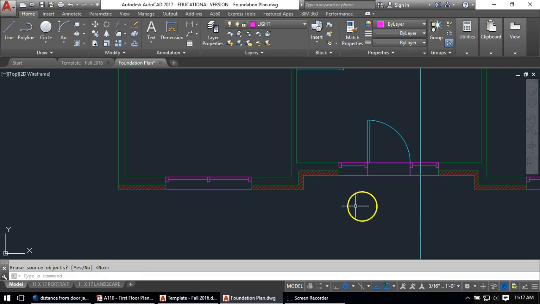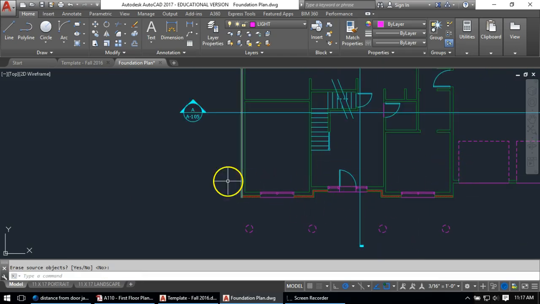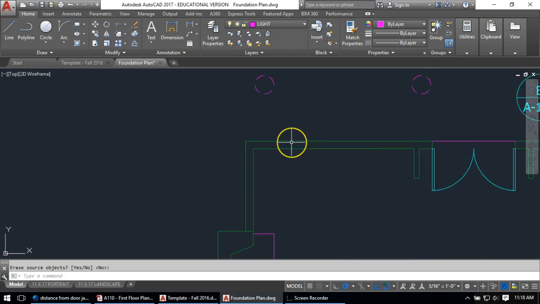I mean, if you don't want to use mirror, you could draw it out identically to the way I did that one. So we got those windows in there, and I've got a few windows, it looks like, in the back of the house. So come up here. Whew, this is a lot of drawing here, a lot of drawing.